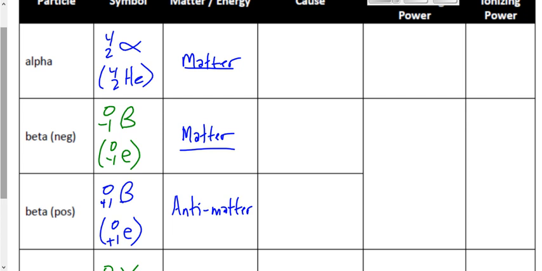So it's not like it's a proton. A proton has a mass of 10 to the minus 27 kilograms. This is 10 to the minus 31, just like an electron, except that its charge is positive. So we call it antimatter, the antiparticle of an electron.